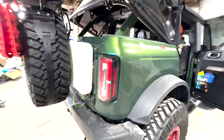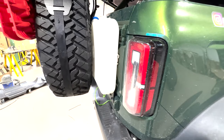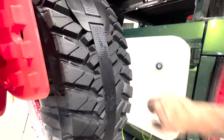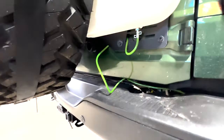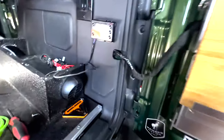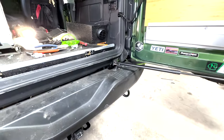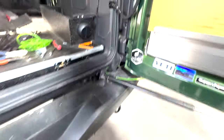But for now, I just went ahead and attached it to my Rough Country tailgate mount, and I put some rubber insulators in the actual screws, that way it has the ability to wiggle, but it's solid. And then I just went up through the mount and then down underneath the bumper, and it's attached right there. That was just what I thought would be sufficient enough to allow me to use it. And you can see kind of how it works here. That's all it is, really. It just sits like that, routes down through that body area, all protected, and then up to the fuel pump.